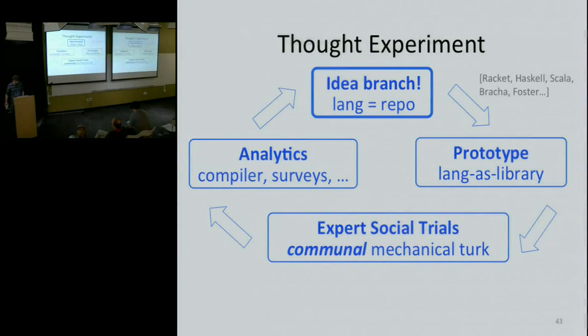So I want to draw on an example. I was talking to one of the Scala developers, and a particular concern they've been having is that Scala is a language undergoing rapid evolution as we speak. Basically somebody like Martin Odersky will have an idea, and they'll put out a patch or talk about it on the mailing list. But they realized pretty quickly that it's essentially an echo chamber. You're talking to a very special demographic, and it's unclear how this demographic relates to the demographic you actually care about.